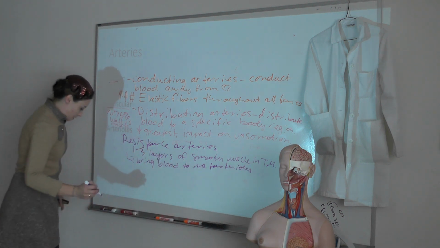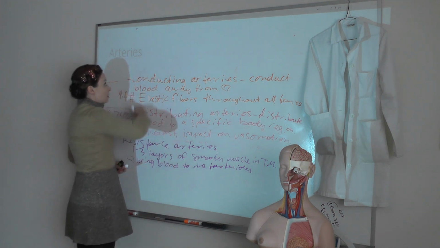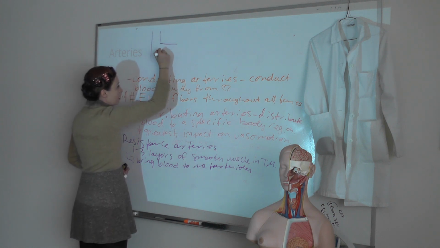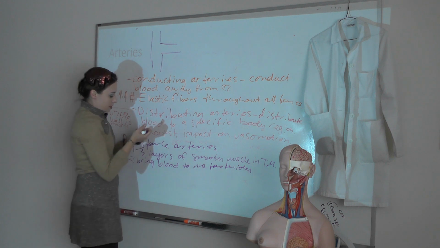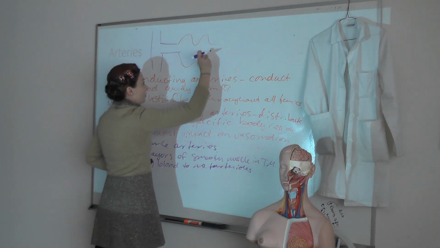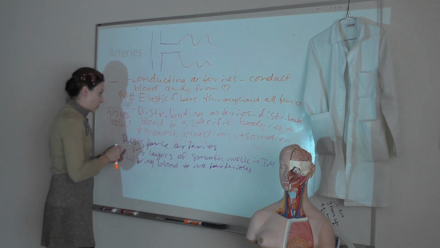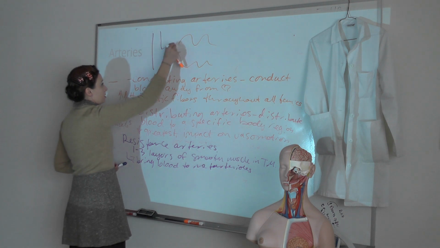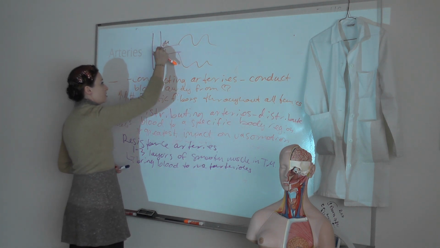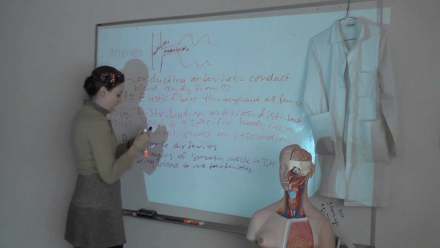What is this thing that I'm talking about? A meta-arteriole. Our little arterioles are going to come in and drain into these meta-arterioles that are going to lead into our capillary bed. And then our capillary bed is going to drain into a post-capillary venule. So here, our red arteriole is leading into our meta-arteriole, which is leading into our capillary bed.